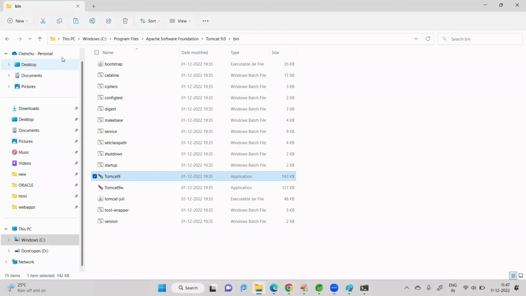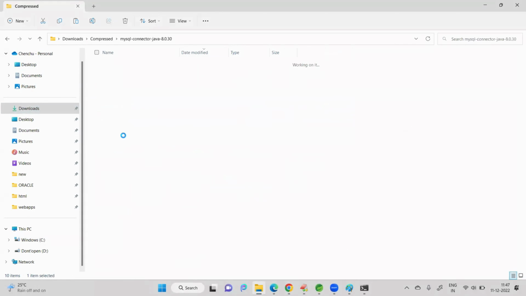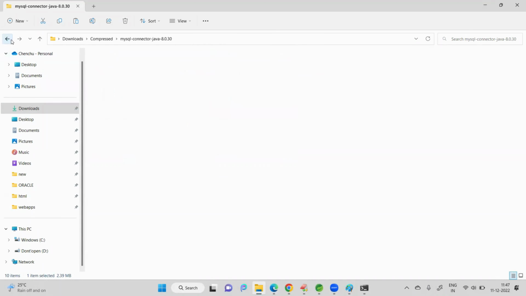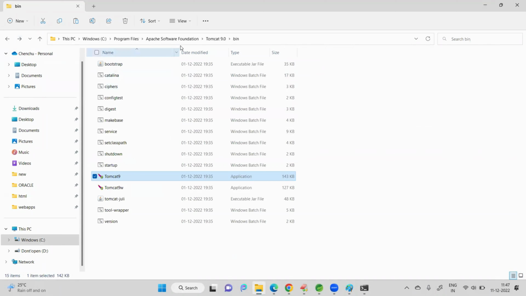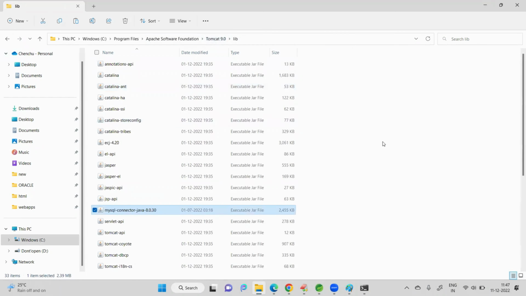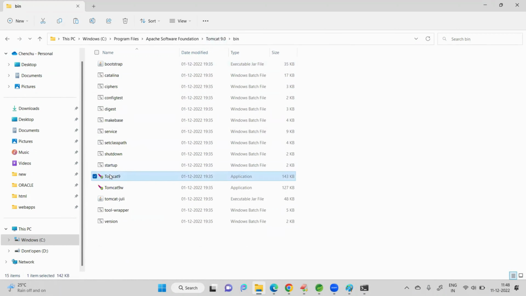Again got error means there is some issue with our exporting, not an issue with our code. Just to avoid this kind of issue, I will do one thing, the indirect approach. Take that MySQL jar file. Where is the MySQL jar file? Compressed MySQL connector. Take this and go to the Tomcat folder. There is a lib folder. You can place it like this. So this is one approach, the indirect approach, if you want to add jar files to the classpath for Tomcat. Okay. Now try to load, start server again.